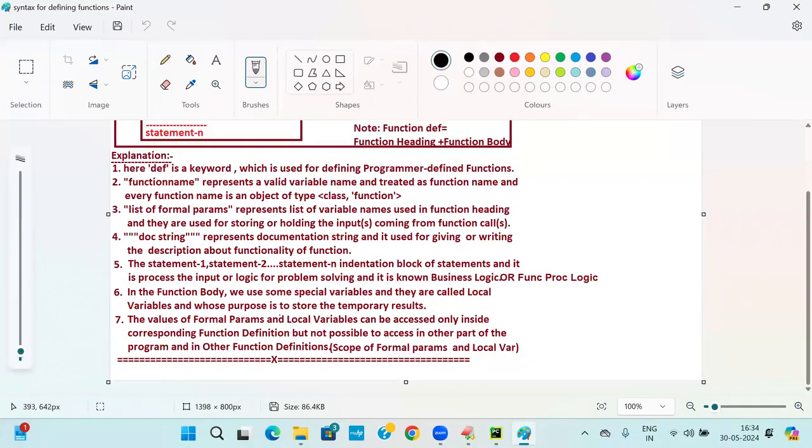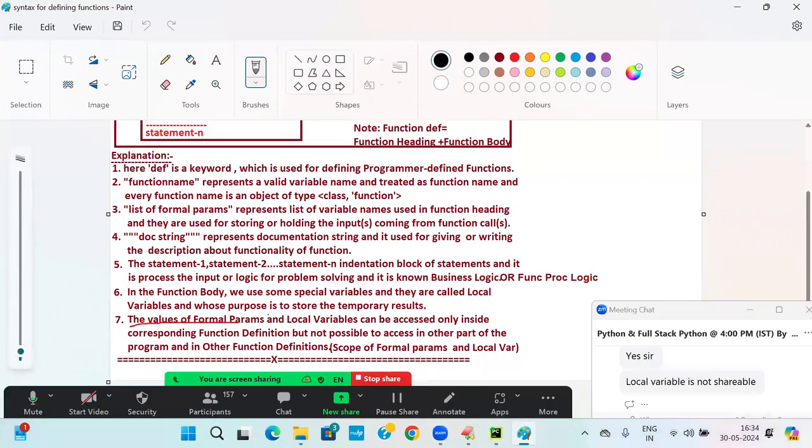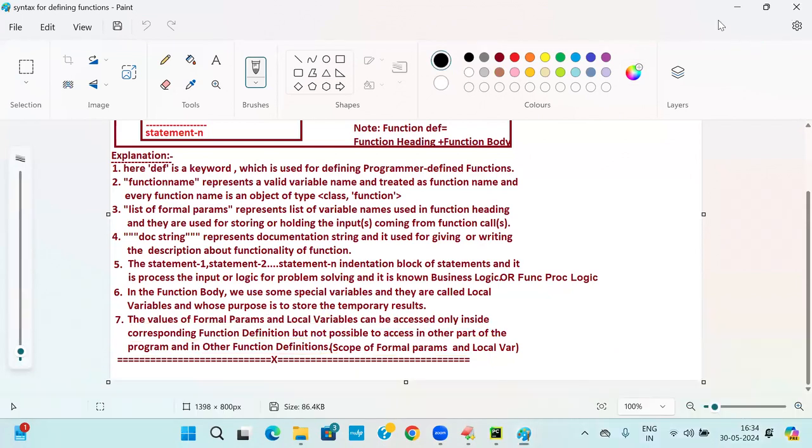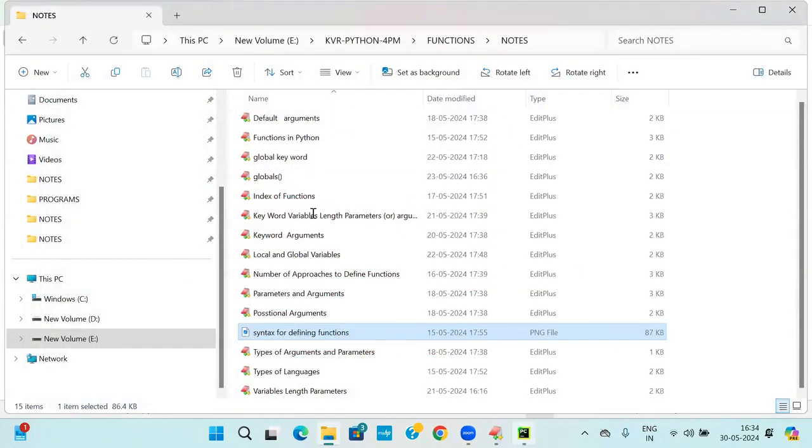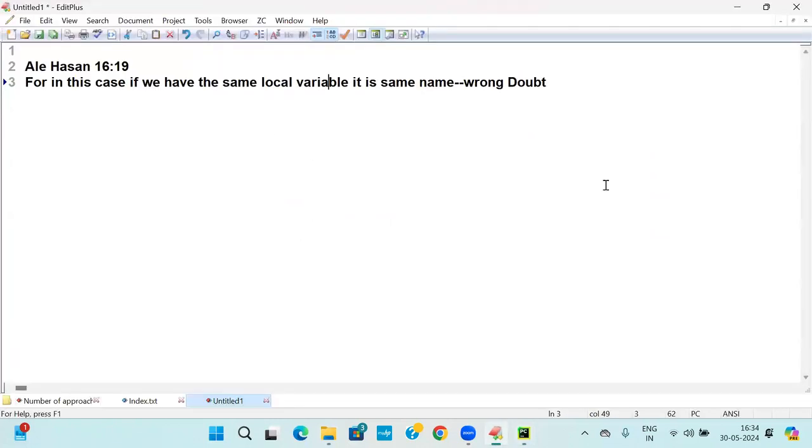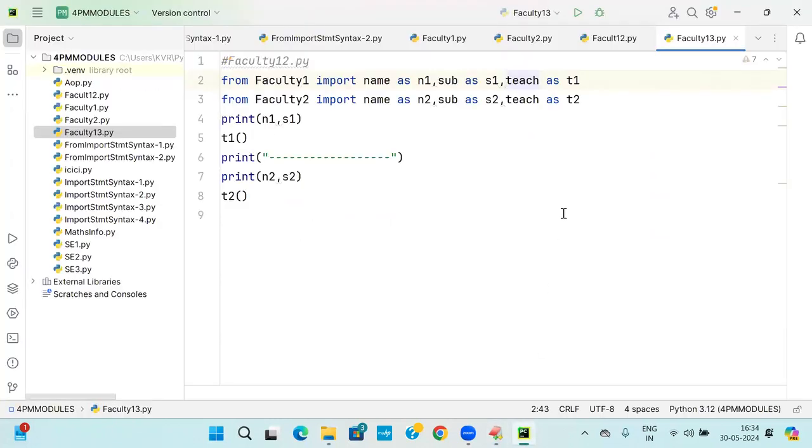You must read it: the values of local formal parameters can be accessed only inside the corresponding function definition, but not in other parts of the program or in other function definitions. The scope of a formal variable and a local variable is that function only. That point is already covered. I thought he was asking something different, but it was a wrong doubt. So that is finished. Are you able to follow?